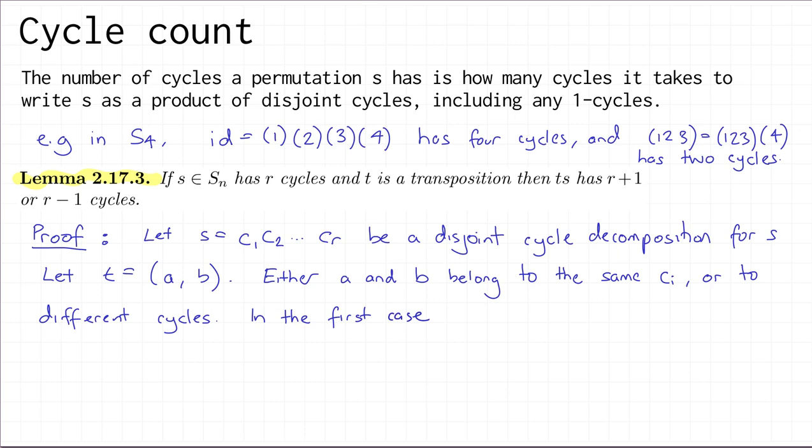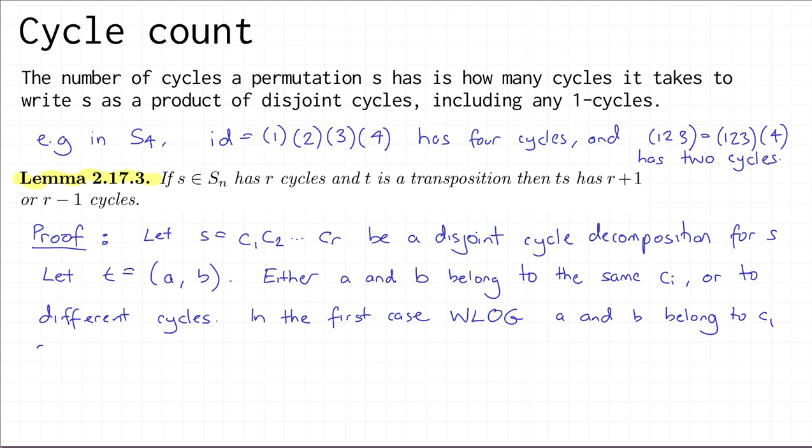Well, remember the result that I mentioned a few videos ago, which told you that disjoint cycles commute. Again, you'll prove this yourself on coursework 2. So C1, C2, up to CR can be reordered any way I like, and I still will then have a disjoint cycle decomposition for S. For example, C1 times C2 is equal to C2 times C1. So I could write S equal to C2 times C1 times C3 times C4 up to CR. In other words, we can move any cycle we like to the start of this disjoint cycle decomposition. So without loss of generality, let's say A and B belong to C1, because whichever cycle they do belong to, I can simply move that to the front.